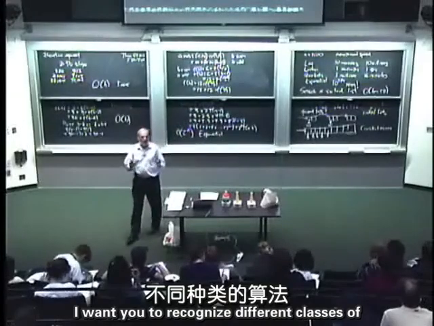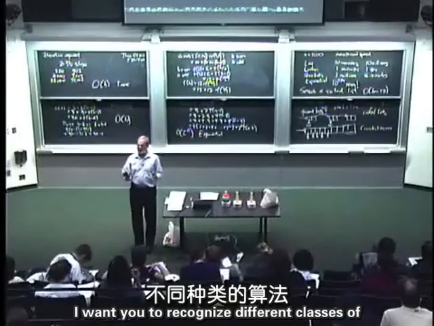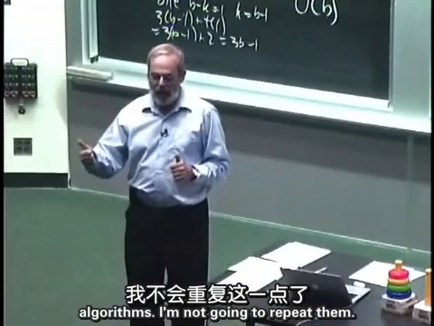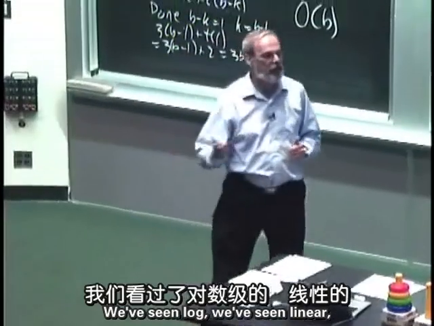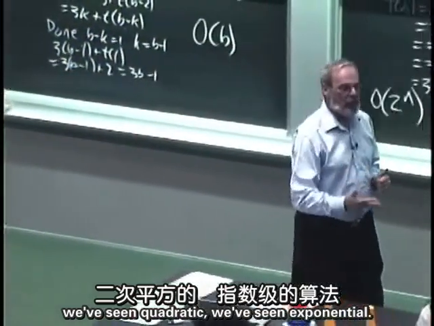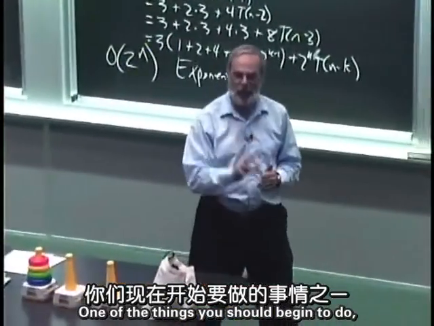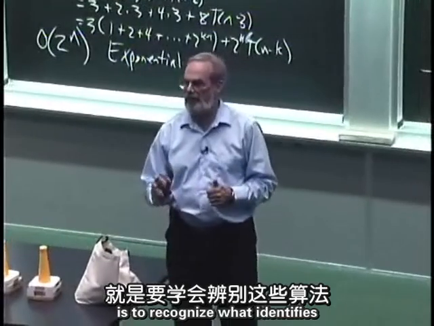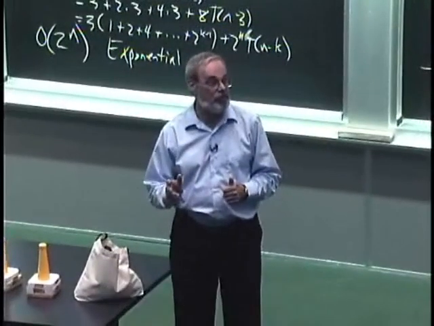Summary. I want you to recognize different classes of algorithms. I'm not going to repeat them, but we've seen log, we've seen linear, we've seen quadratic, we've seen exponential. One of the things you should begin to do is to recognize what identifies those classes of algorithms so you can map your problems into those ranges.